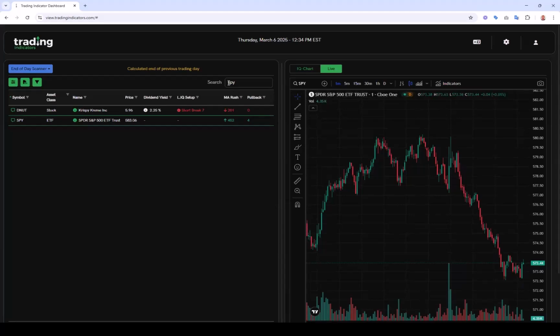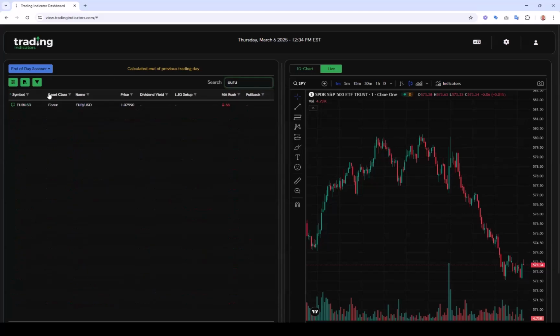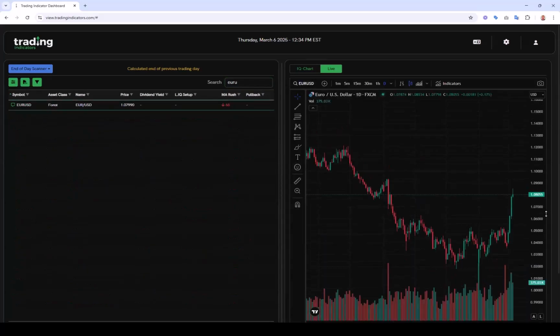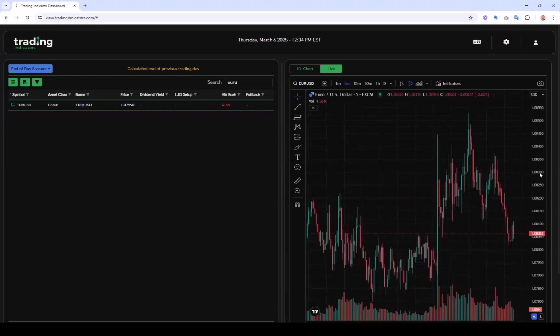Other symbols, let's say FX. Let me just go to maybe EUR/USD. If you click here and the live chart opens, that's the actual live price. There's no delay. If you click on this little green button here, it tells you it's all green, there's no delay. And this is the actual spot price right now of EUR/USD, which had a nice spike up in the last couple of days. And of course, you can go to other and smaller time frames as well.